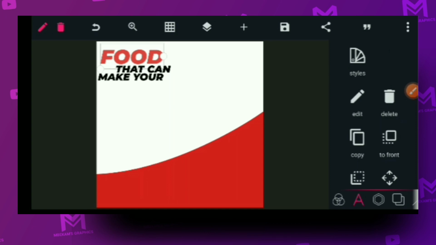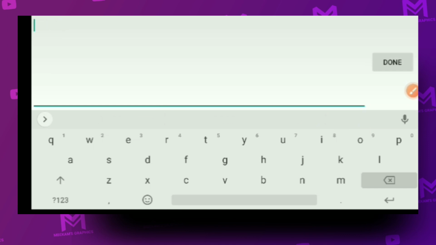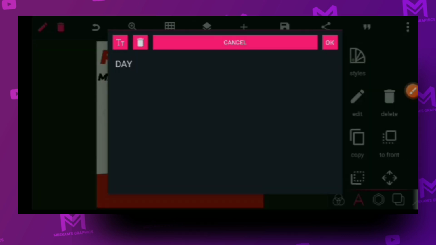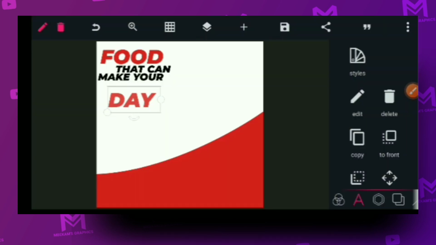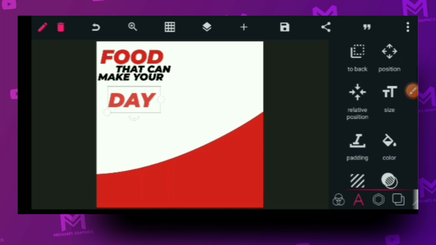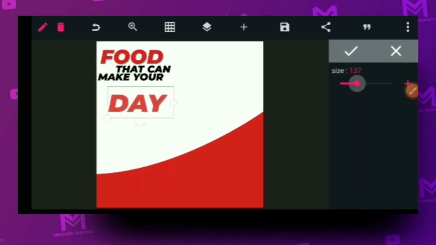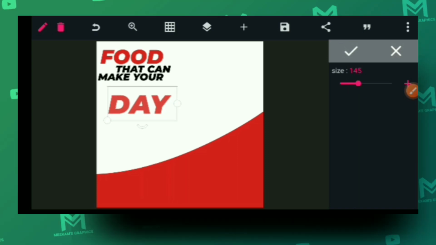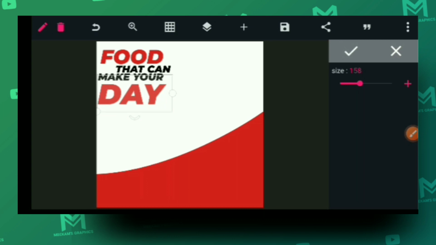And the next text is day, so I'll copy the full text and I'll type the word day. Give it some space. And the size of this text, sorry, is 158. All right.